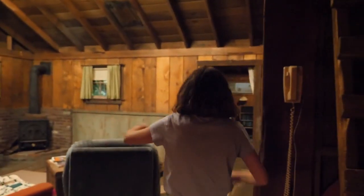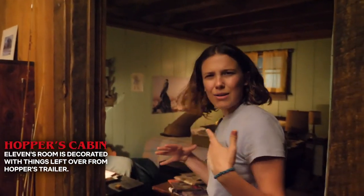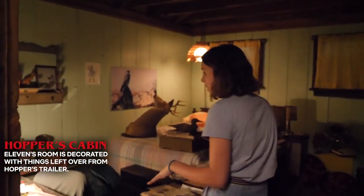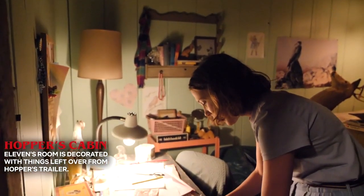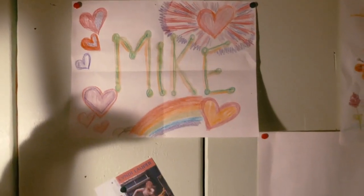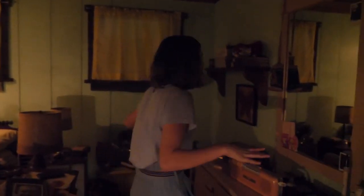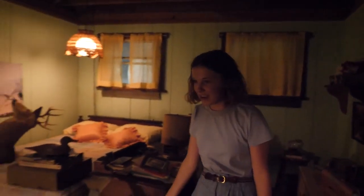Last but not least, we have the best part of this house — my bedroom. Sorry, it's a little crowded in here. Eleven's a little messy. But this is actually a cute little addition to my room — it's some dice. It says Mike on it because she's obsessed with Mike. And this is her bed and there's some very exciting smooching going on in season three on this bed. It's a very nice room. I love it so much and I think Eleven loves it too. So this is Hopper's Cabin. I hope you enjoy.